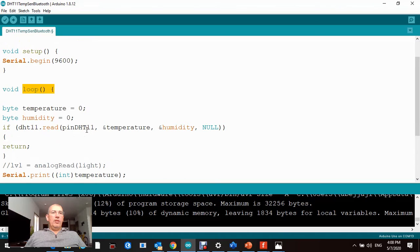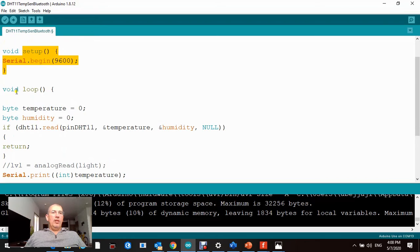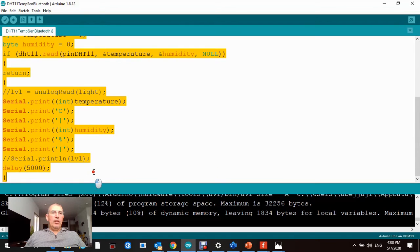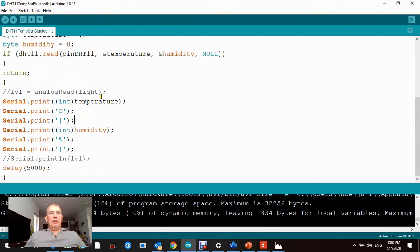Here is your setup function, and here is your loop function, and I will talk about this code in detail later on. The DHT sensor gives us both temperature and humidity, so I use this character here to split the data, and I will show you how I can retrieve each value separately.